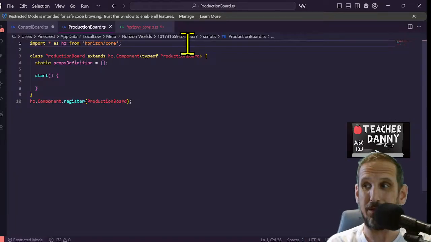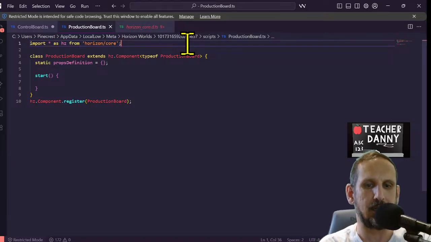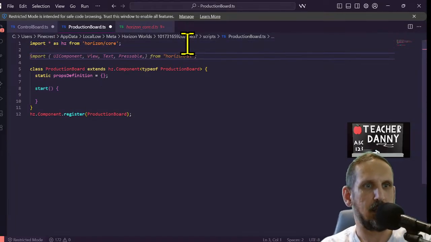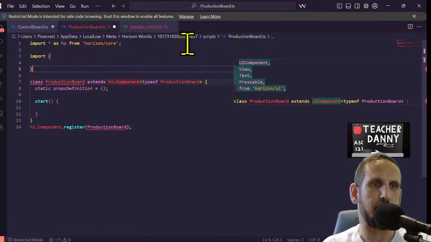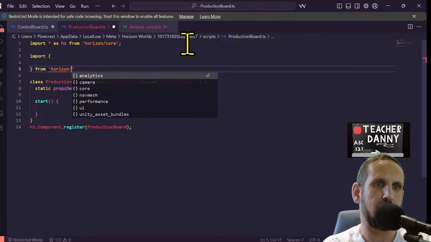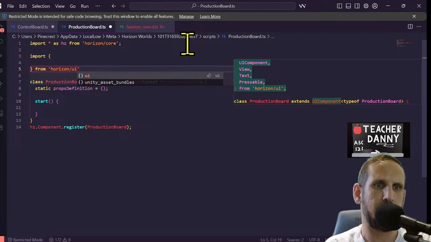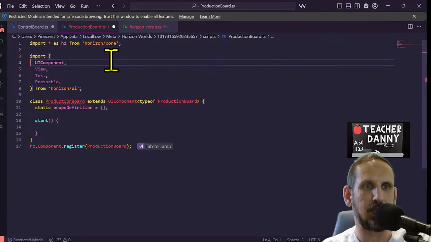Okay, so we need to import this as a custom UI. First things first, import, and I'm just going to put in those brackets, and we're going to say from Horizon UI. Now when I type things in there, it will give me suggestions.